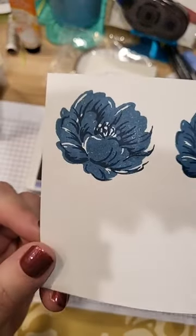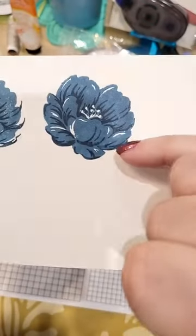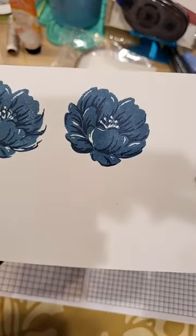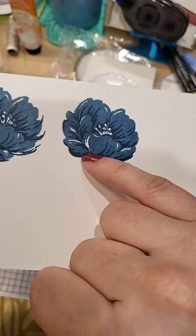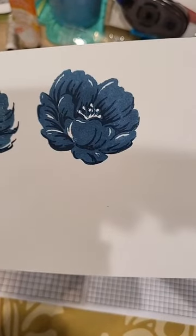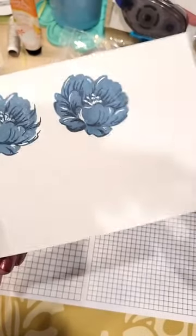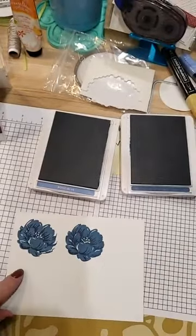That one is off, but you could still use that flower. But can you see how that highlights the area? It's easy to do, just not when you have a camera in your face. What I do is I line up this line and that line right there, and then I stamp it right over, and it just makes the highlights and everything in that flower look good. And then there's a die that cuts it right out.